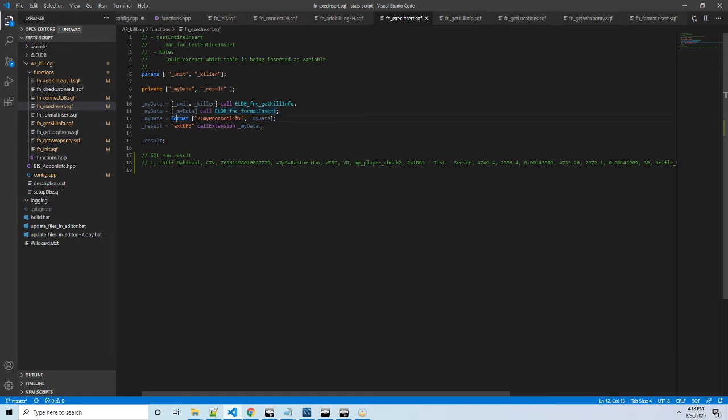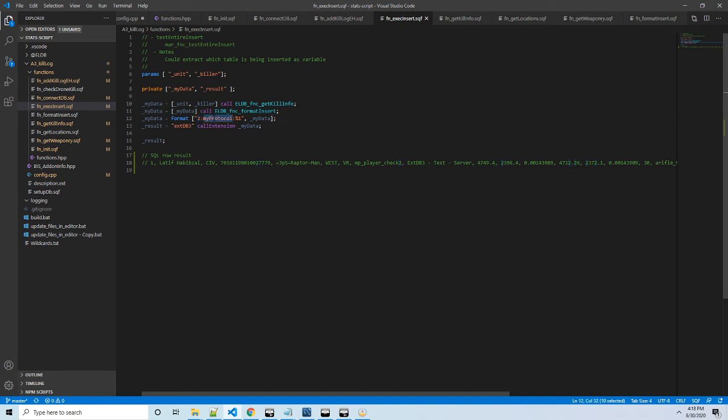Now right here I'm using the number 2 for asynchronous, which is a really good thing to do if you are working in scheduled and unscheduled environments, which is a whole other section in Bohemia Interactive's wiki that you're going to have to read if you want more information on. You don't really need it. The gist of it is this won't tie up the system, and the 2 tells it that even though it's not tying up the system, I still want to return if the result was good or bad.